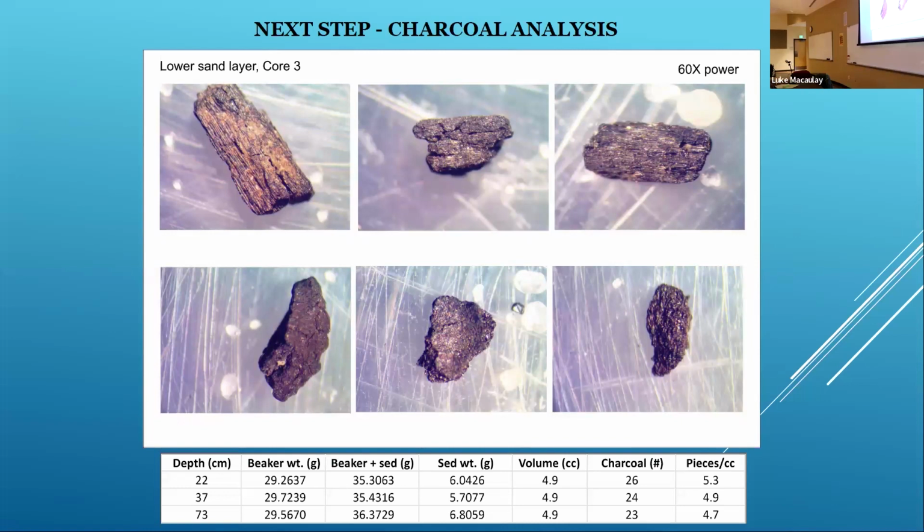So I'm hoping that when we look at this core, we're going to see a similar pattern to what we saw at the Snow Hill core, and then we can say more about the longer term fire history, especially when we combine the pollen data with the charcoal counts. So this is what they look like. I did just some spot samples to try the method out with peroxide, and I was able to actually get a volume count. So hopefully in the future, you can look forward to more data coming from this project.